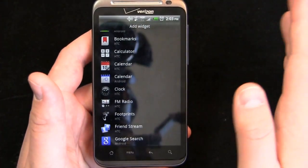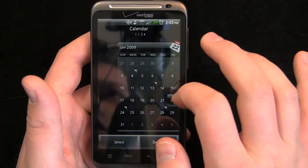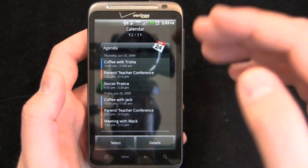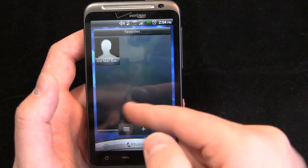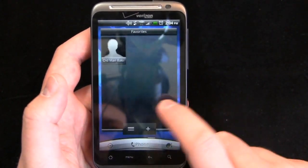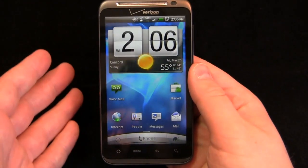You can pick between HTC and Android calendar widgets, for example. The HTC widgets, as always, are very coordinated and beautiful — they look great. The downside is they do take up a lot of space. You have Favorites, Friendstream — HTC's social aggregation software — and others. In most cases with HTC widgets, you do at least get the option to use a smaller one. Before we get into the LTE conversation, let's talk about the hardware specs.